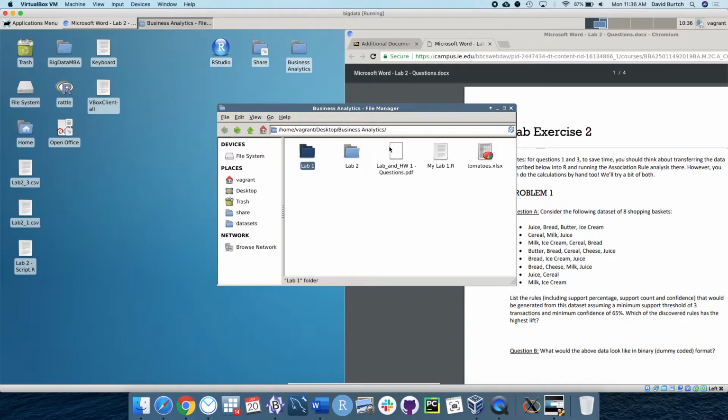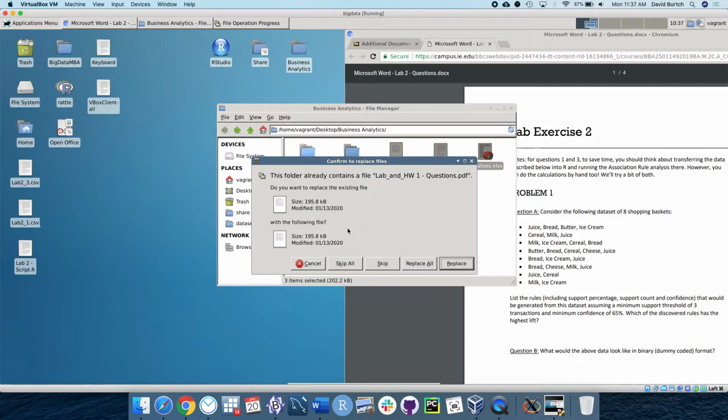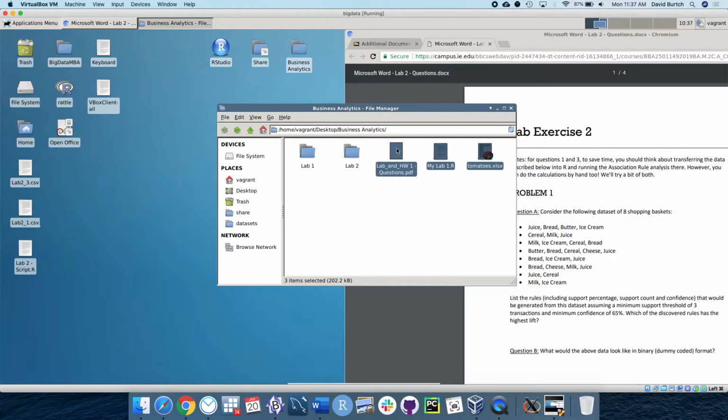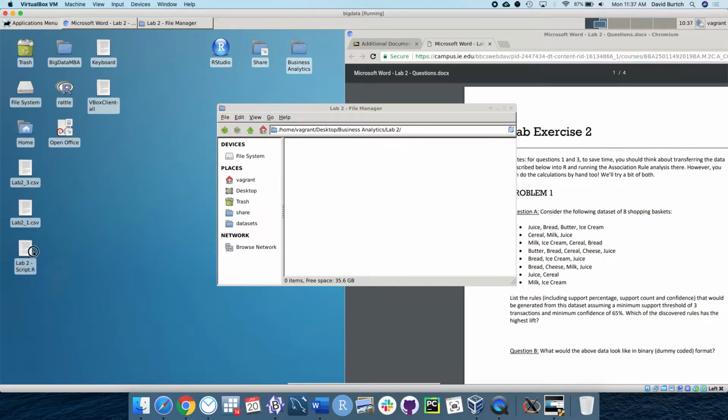Okay. This thing's a bit flaky. Sometimes I drag things and it'll make a copy. Other times it'll move them. So don't ask me why. In this case, I've got extra copies now, so I'm removing these. Okay, so I have my Lab 1 folder now with all the stuff from that lab there. And I have my new Lab 2 folder in which I'm going to drag these files I just downloaded. Okay, just keeping myself organized. This is all purely aesthetic. I'm just helping you keep track of where your stuff is.